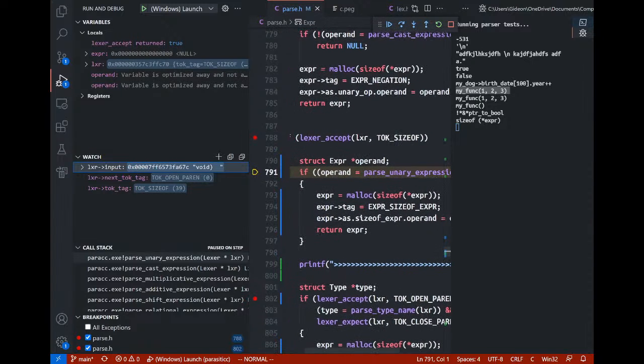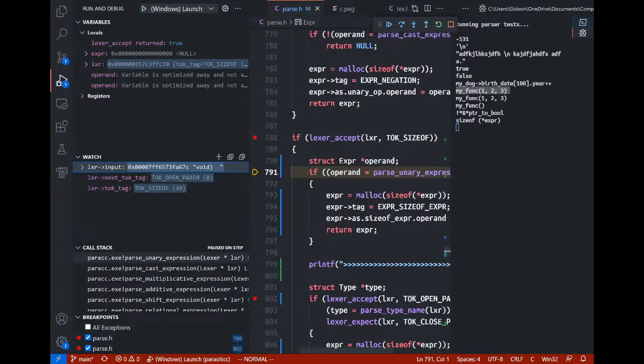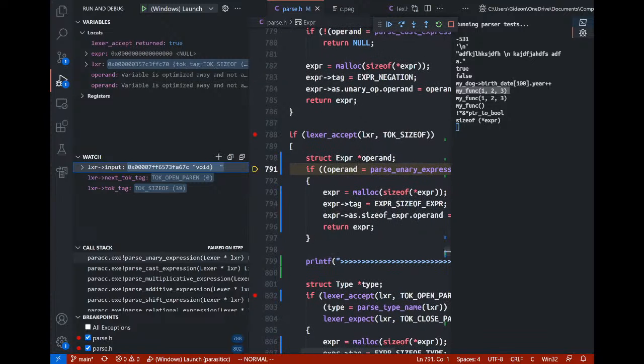So then it's going to come back out, and we're not going to reset the input back to where we were. So it's almost like I need to fork, like this is a backtracking point.